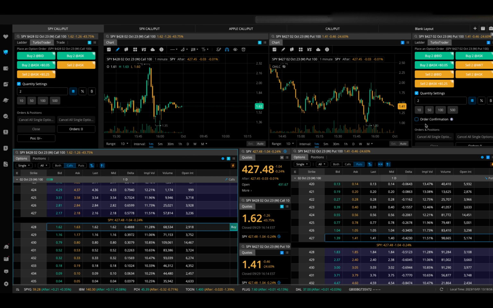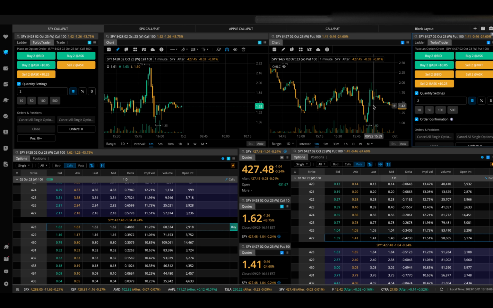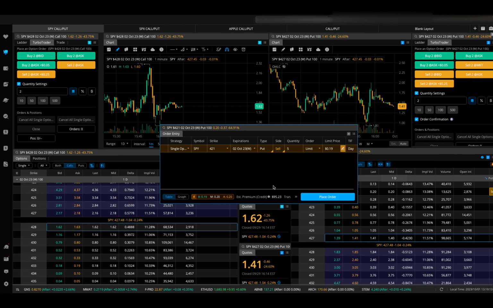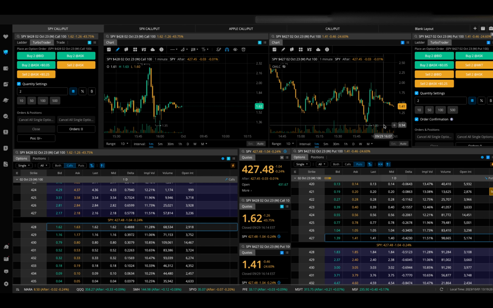Now over here on this side, you can see where it says order confirmation. You want to make sure that's not checked, because if that's checked, anytime you hit any order, another screen will pop up and say, hey, do you really want to make this order? And by the time you hit yes, it's already moved. The price is gone.